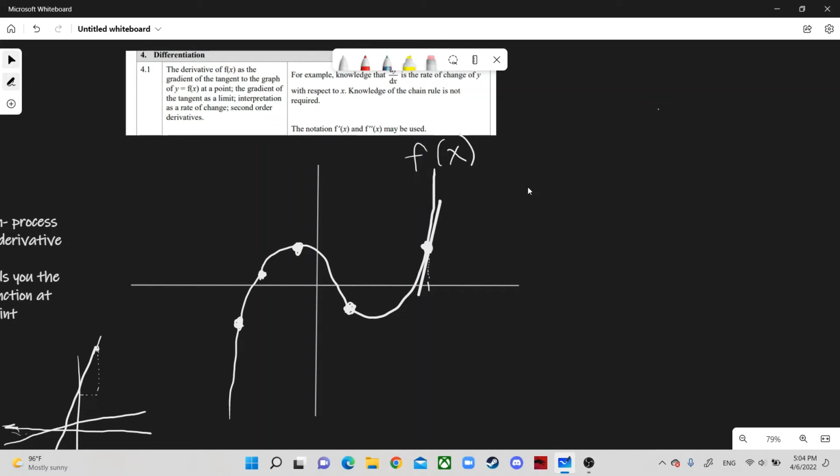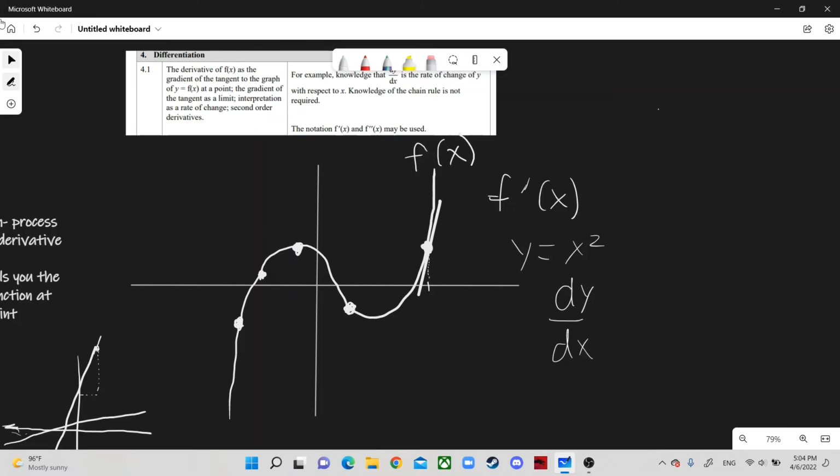Okay. Now, the last thing, let's look at notation. If you're given a function in terms of f of x, then its derivative will be written as f dash x. This is pronounced f prime of x. That's its derivative. If you're given a function like y equals x squared, for example, then its derivative will be written as dy over dx. The d represents delta y, and this one represents delta x. It's basically to show you that this is the gradient.